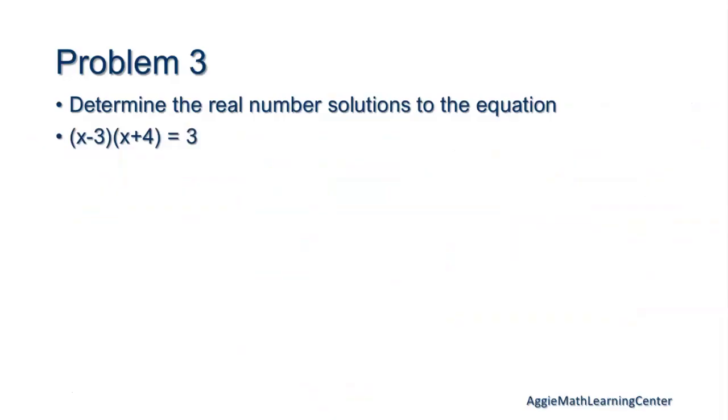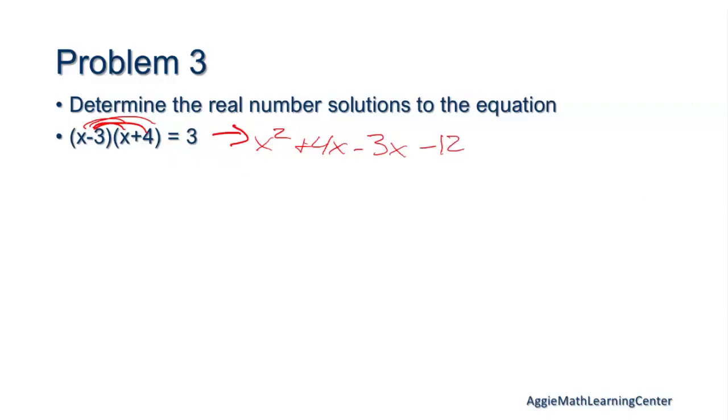Here we go. We get another one. It's very exciting. Let's foil it. Foil it? Perfect. So what do I get if I foil this? X squared plus 4x, minus 3x, and then minus 12.